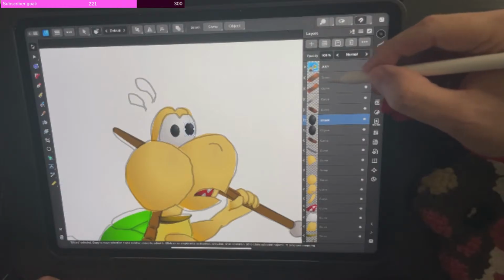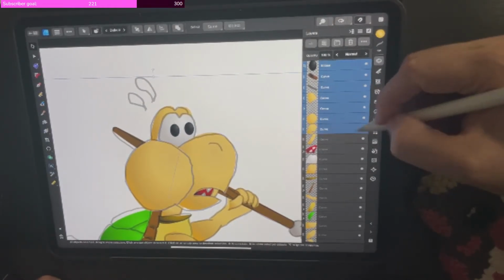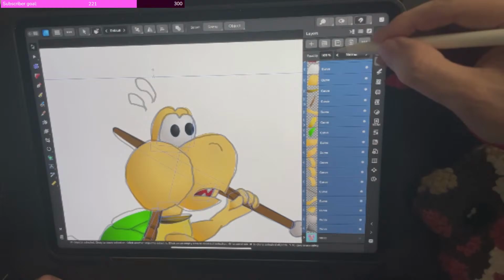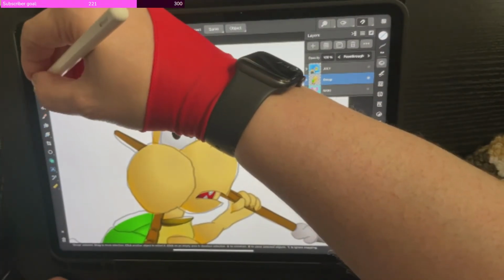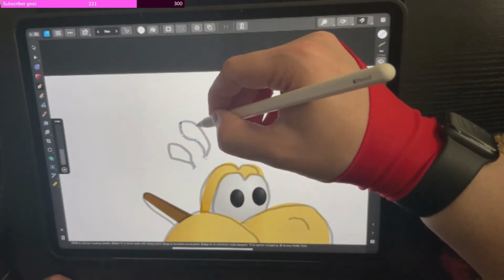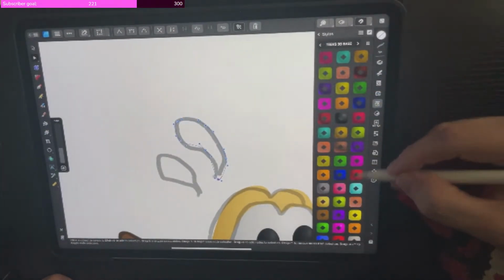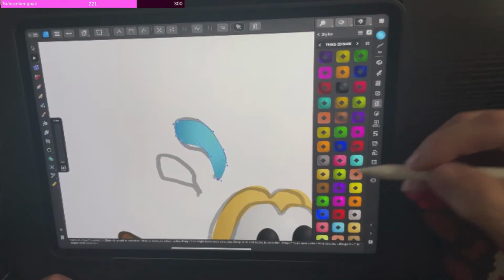And the other thing is we're going to join all these together, get them out of the way, into a group. Like that. And now we're above that group, and go into our pencil and do these little sweat marks, I guess they are. Use the node tool to go over them, make it smart smooth. Should we try this blue? Maybe that blue. I think that's better.